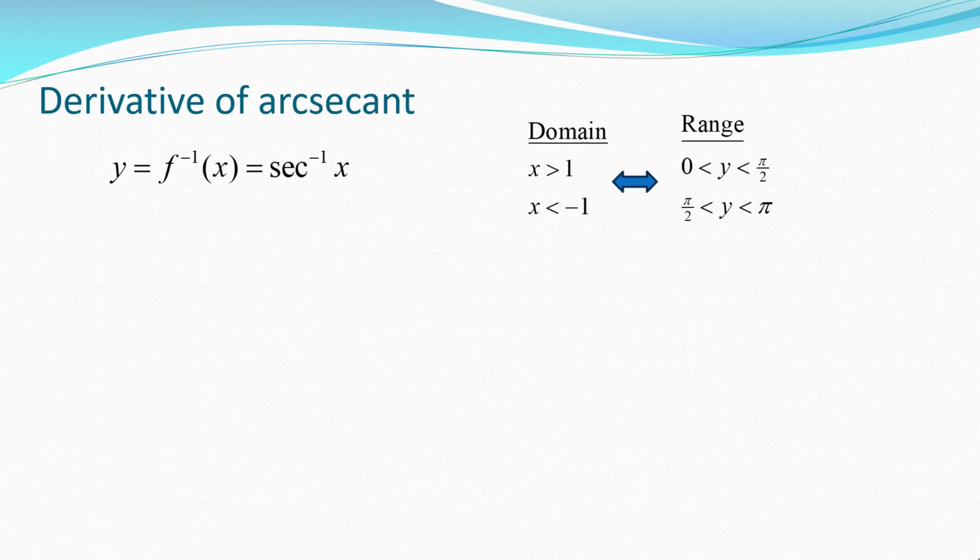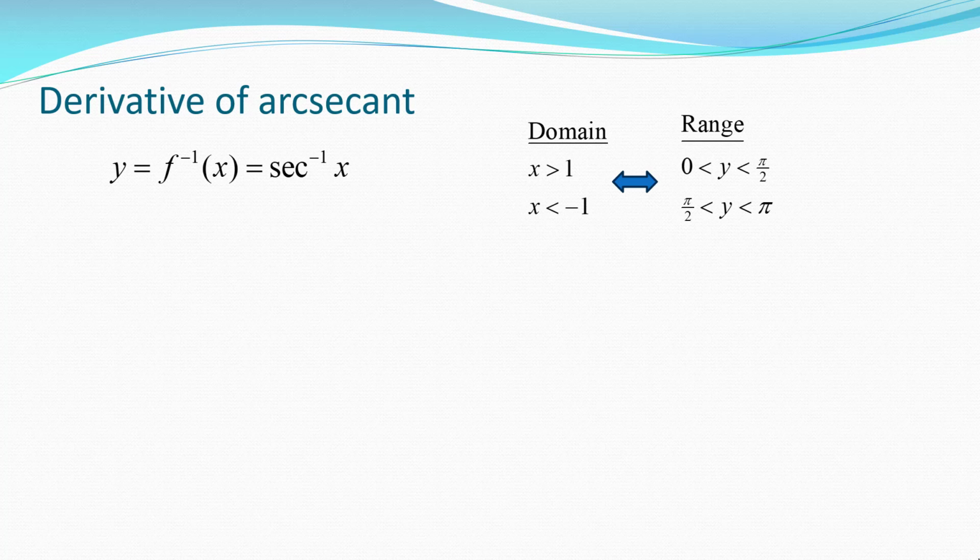Let's now discuss the derivative of the arcsecant. So the arcsecant is going to be a little interesting because of the way we defined it. We defined it to be an angle from 0 to pi inclusive, but not including pi over 2. We did that mainly because we wanted that one algebraic rule that the arcsecant of x is equal to the arc cosine of 1 over x. The cost of that is that the derivative rule now has a strange artifact in it.